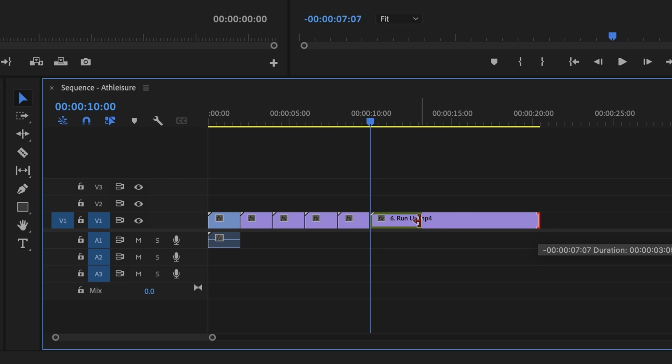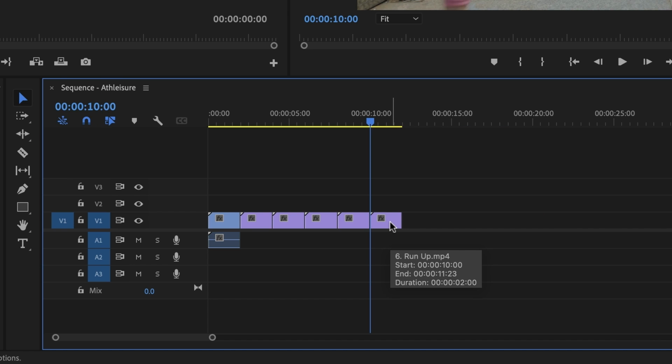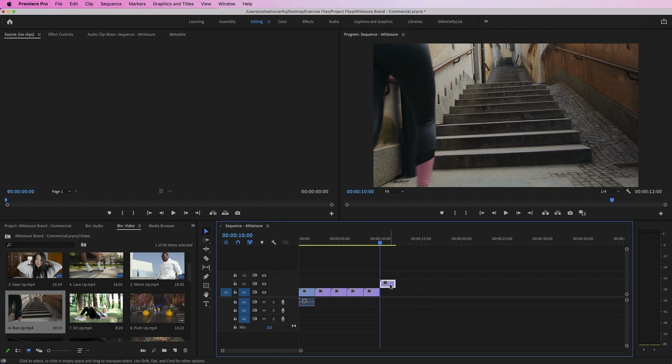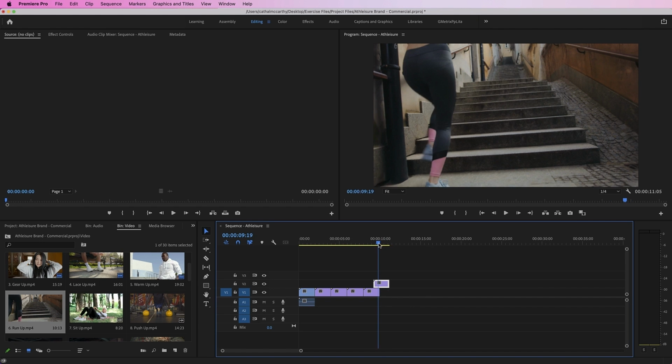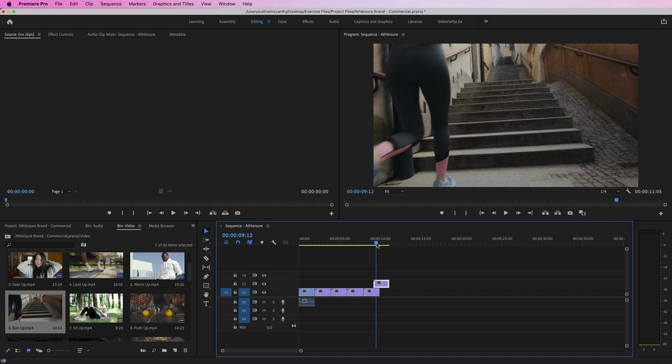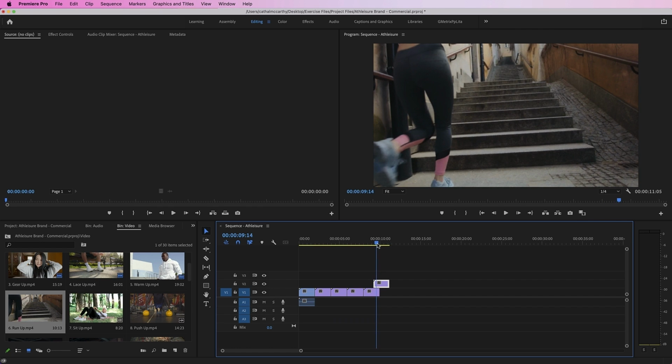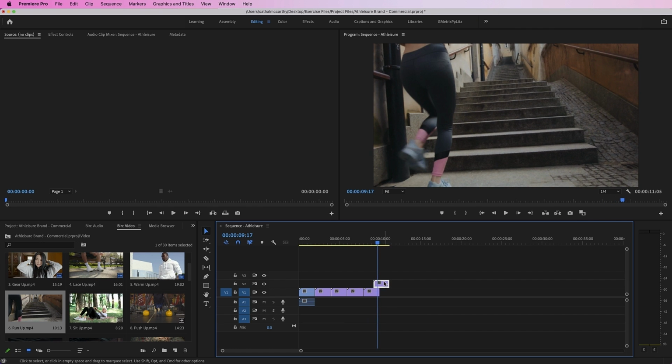Let's drag this clip in to the 2-second mark. As you can see, the clip that is higher up on the video tracks takes priority and is the one that will be viewable in your program monitor. So when they do overlay each other, V2 will be prioritized over V1.